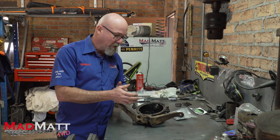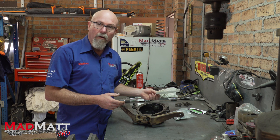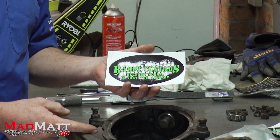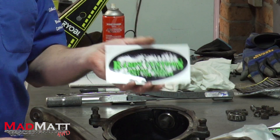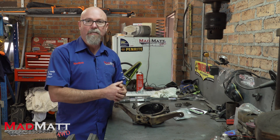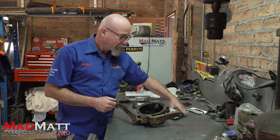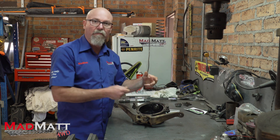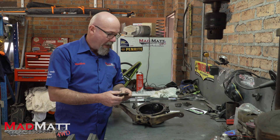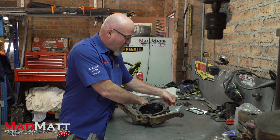I want to give a big shout out to a mate of mine — this came up in a discussion with another racer, Matt. So I got in touch with my mate Benji who runs Ramp Customs here in Australia and I said, 'Hey Benji, we need a kit to do this,' and he said, 'Yep Matt, I'll sort that out.' This is I think the first kit he ever made that we're going to be installing today, and he gave me the kit because it was my idea.